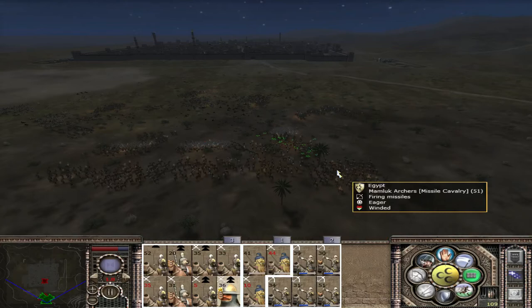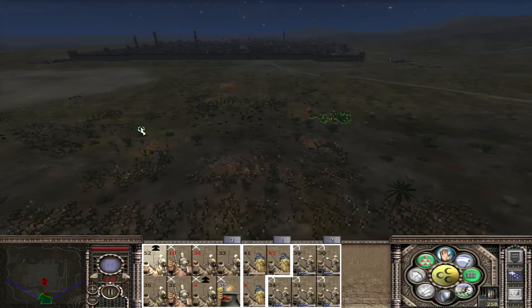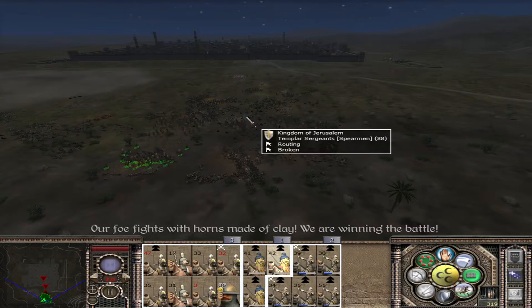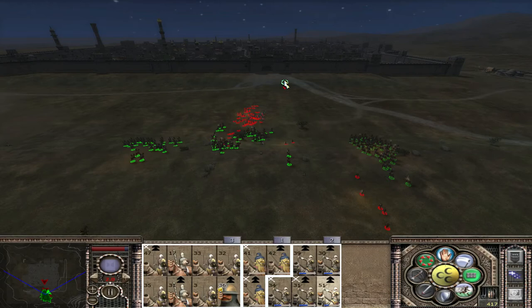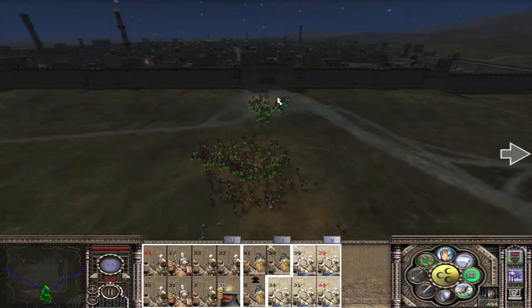That's it. There we go, all of them are fleeing. Nice. This guy isn't fleeing? Oh, everyone is. Good. So let's just stop you guys and go over there. Made of clay. We are winning the battle. These three, come on, capture all of that. That's it. There's actually some Knights of Jerusalem there. Mamluk archers. Let's kill these Templars. Come on. Times six. Come on, kill them all.